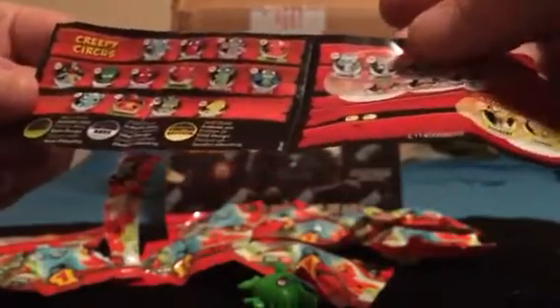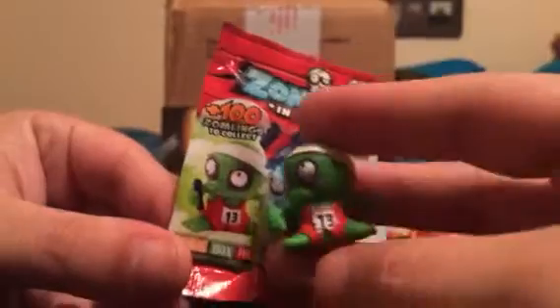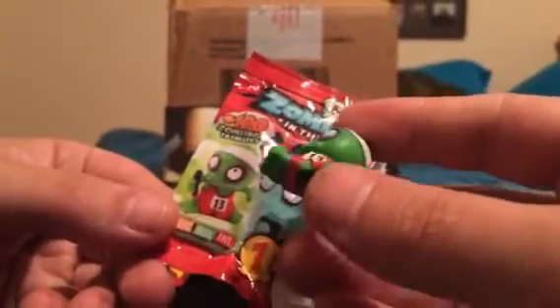I wonder if all these say the same thing on the back — yeah, it looks like it. Maybe those are the rare ones you're looking for, I don't know. This one's got a little zombie fish — pretty cool. Let's do a couple more. There's a guy on top right there — bam! He's holding something, and this one is just not colored — it's green — and there it is, colored.